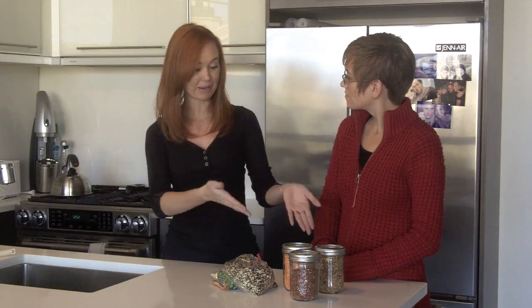It is much healthier. And I think the biggest question people often have is, okay, so we have lentils and quinoa and this wild rice, what do I do with it? So not to worry, we will be posting some more recipes, but just quickly I'll tell you some of the ways that I use it, and Kim can share some of her ways as well.